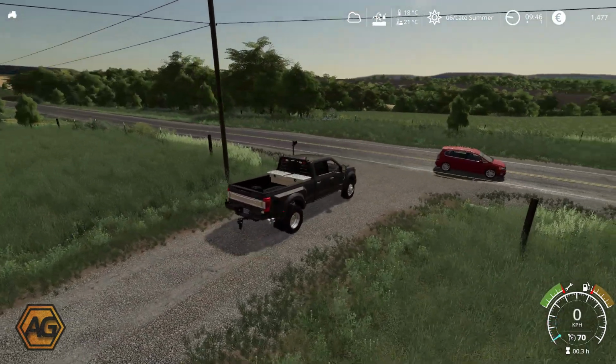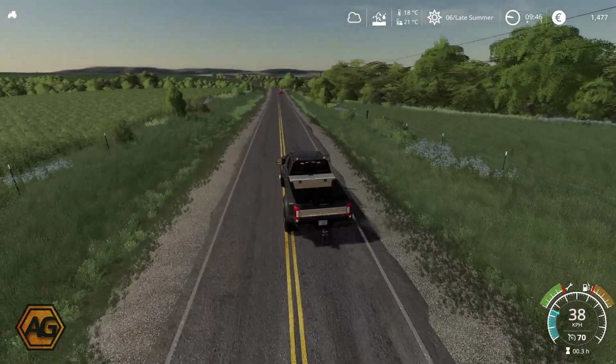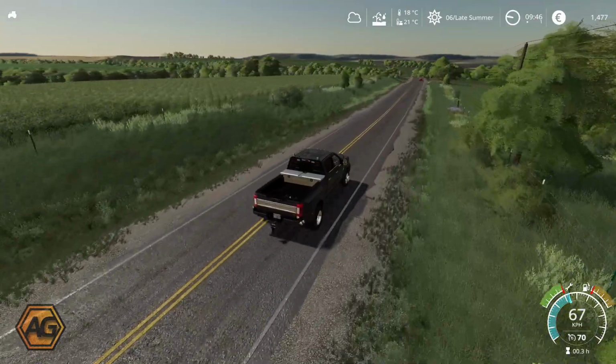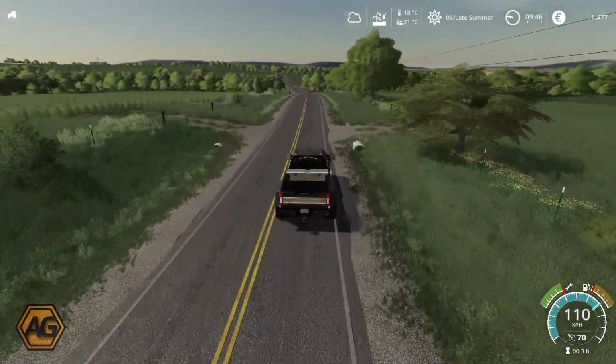In fact, you can see in that field in front of us, our soybeans, they are looking nice and healthy. Nice thick crop there, so it's all looking pretty good. So we'll head down past this field, head down into the others, check on the corn and the other soybeans, and probably make some decisions after we've seen those.